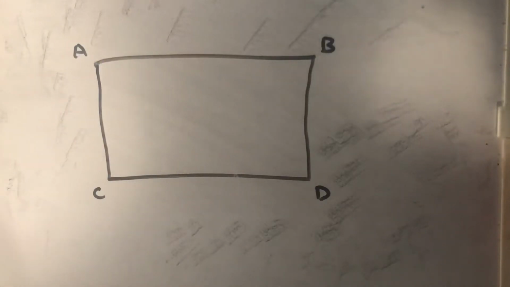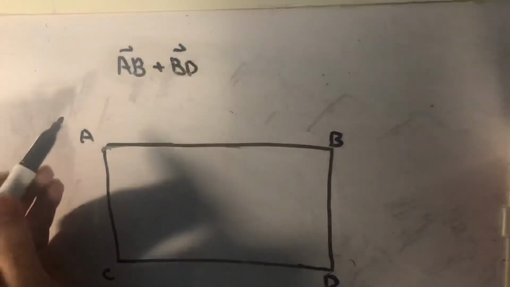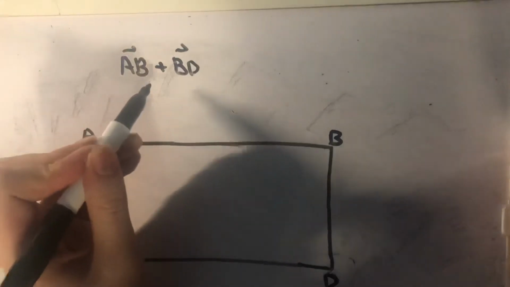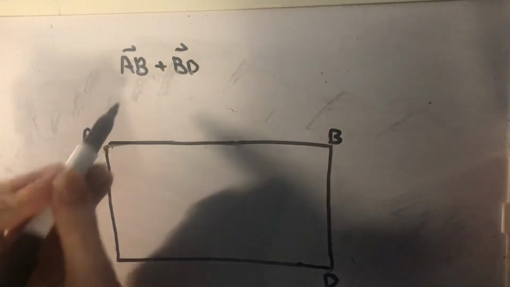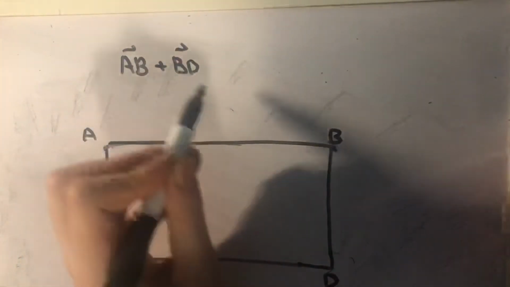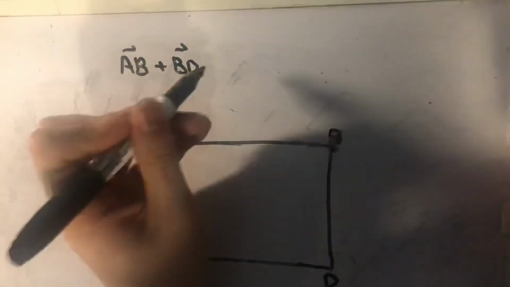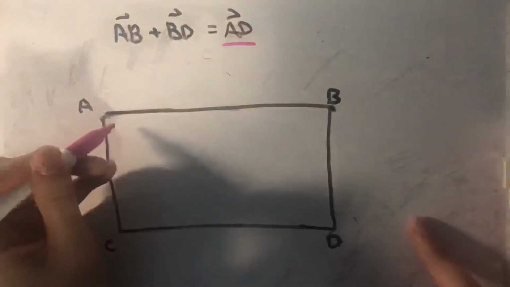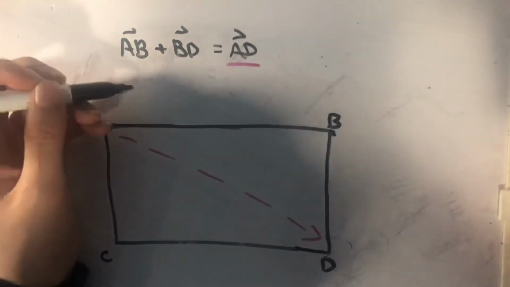This is the last thing, I promise, but we can also represent addition and subtraction of vectors with points. So for example, if we had something like AB plus BD, we can just start at our A, follow it to B, and because B is the start of the second vector, we can just follow B to D. So our resultant is just going to be AD.